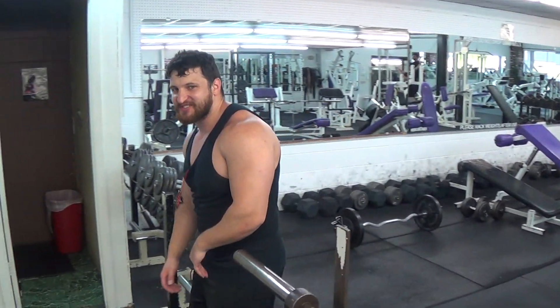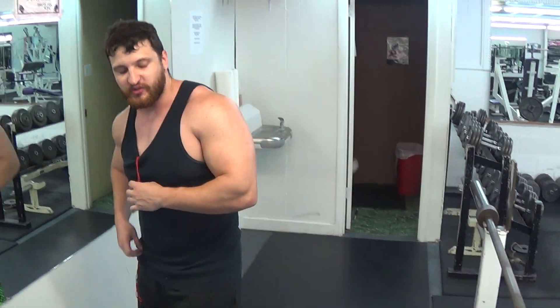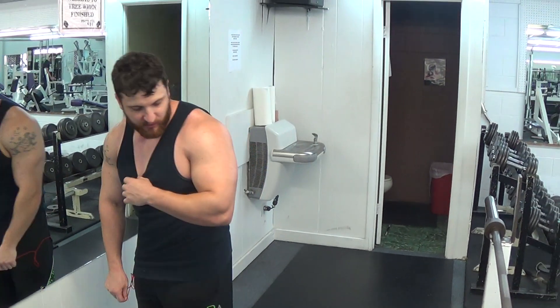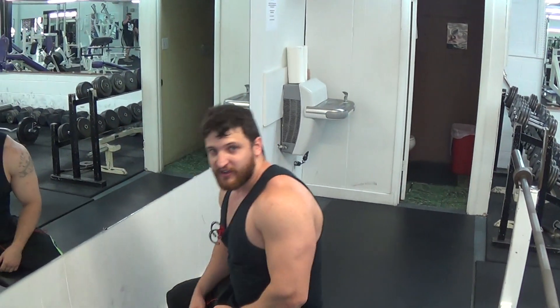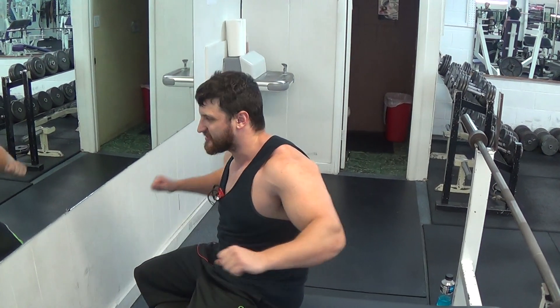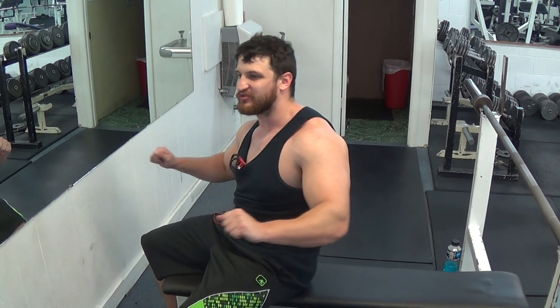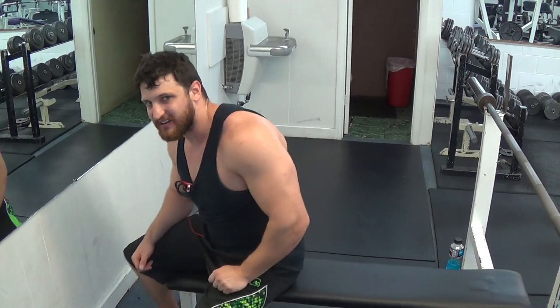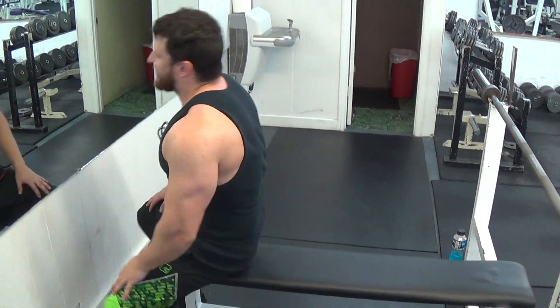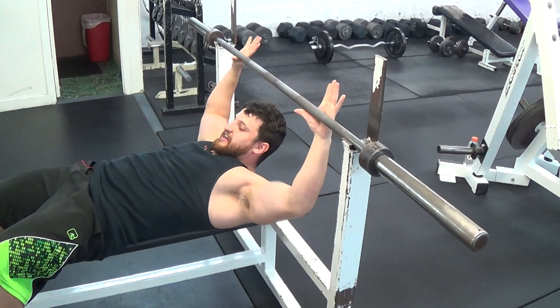It's called flat bench, which you should know if you're in the gym. This is the base of where you build all your strength. For proper form, you have two rules of thumb. You can go super wide, which will widen the chest, and a lot of powerlifters do it because it shortens the lift. But in my opinion, it doesn't really make you stronger. What I like for a grip is just outside of your shoulders.